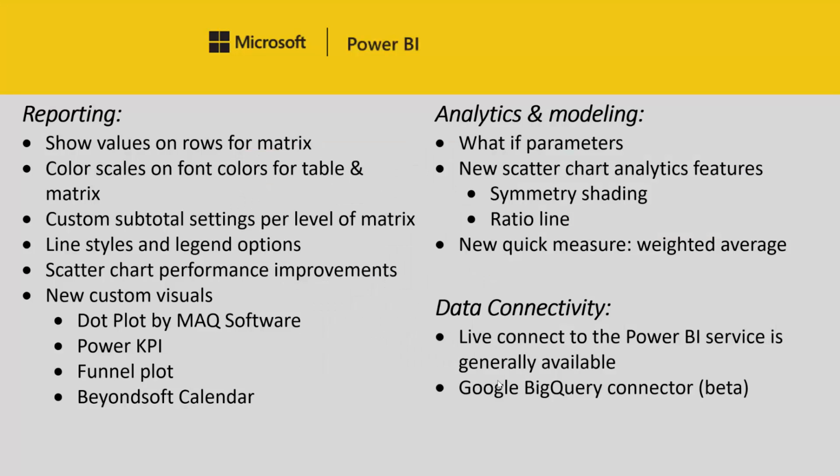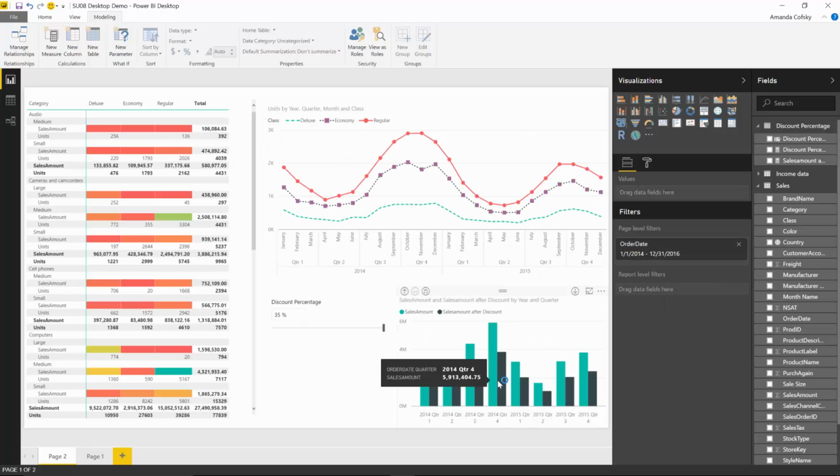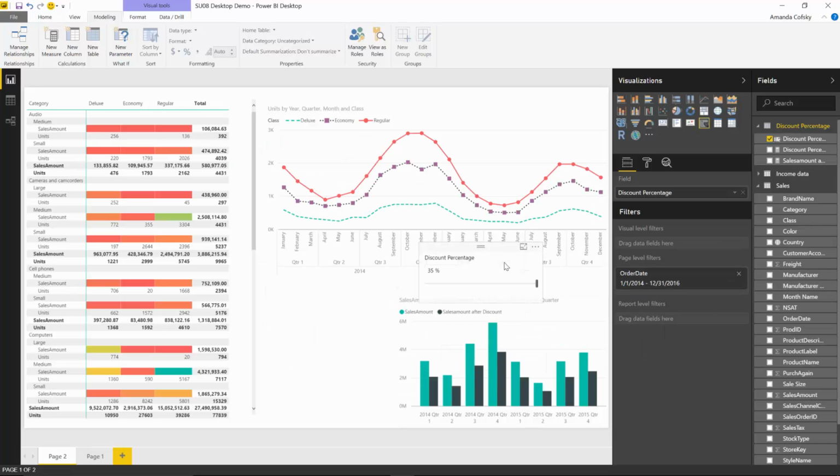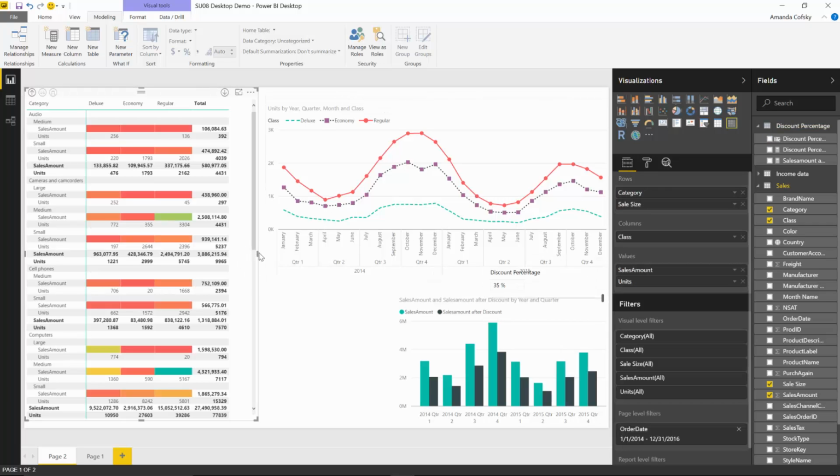The next analytic features are 2 related analytics features for scatter charts. You can now add symmetry shading to your scatter chart and also a ratio line between the 2 measures. And these 2 together are actually even more powerful than they are independently. So let's move some of this stuff out of the way so I have room.